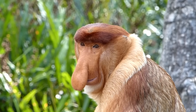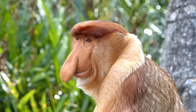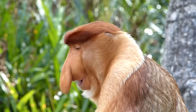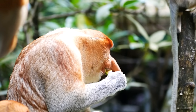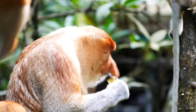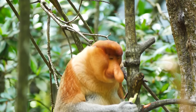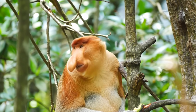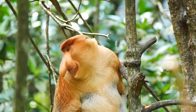This is the proboscis monkey, which has a very unusual feature. It has a big nose — like, rest on your chin, you could teabag yourself sort of nose. It is out of proportion, compared to our proportions anyway, and we find that funny. In nerd, the proboscis monkey is called Nasalis larvatus, which roughly translates to 'nose like a mask.' And the person who named it that probably dressed up as a dick for Halloween.